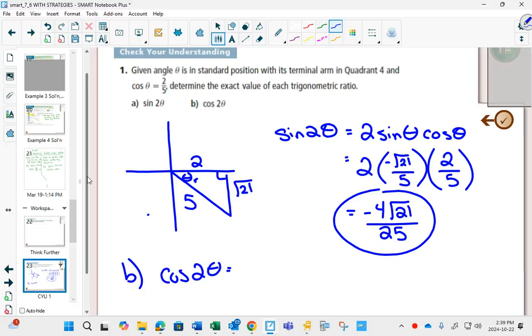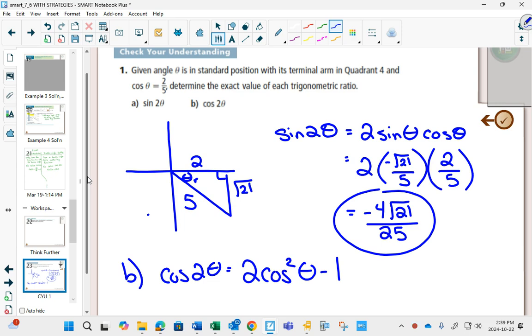The one that is, you want to take a guess? Yeah, would cos 2 theta equals 2 cos squared theta minus 1 be the... That is the best one. What was your logic? Because unlike the other 2, this one only includes cos, and we already know exactly what cos equals, and it doesn't have a square root in it.